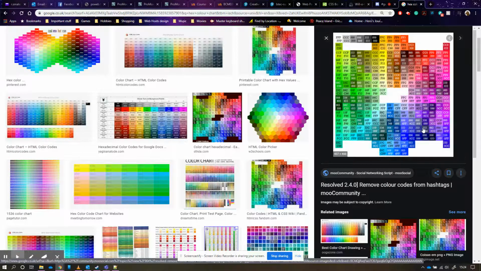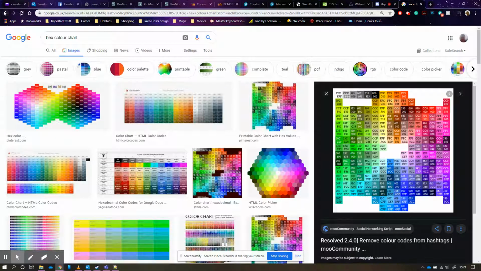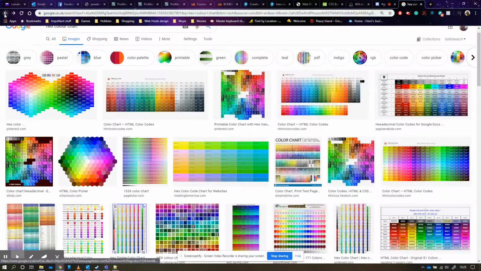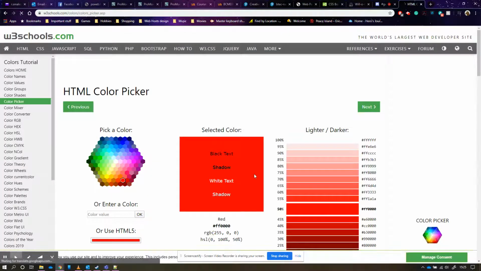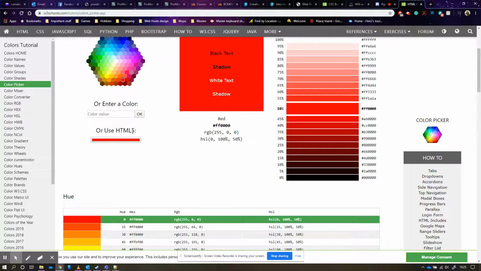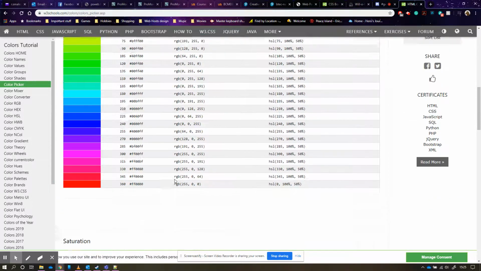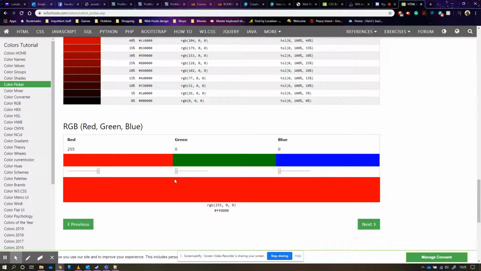When it finishes loading, there's a pretty good picture which shows all of the repeated number codes. It doesn't show the codes where you can get a mix. There is somewhere on the web a hexadecimal color picker at W3Schools. So again, you'll be able to actually go in and create your own custom color using some of those tools.